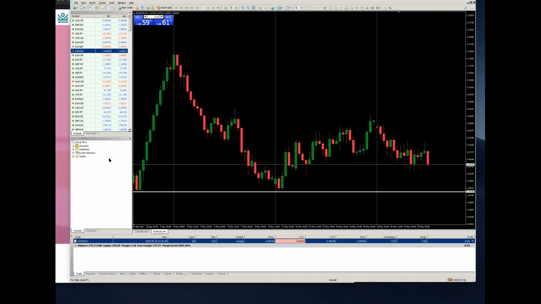Now, on MT4, you can log into multiple accounts from different brokers, right? I know right now most brokers have their own branded version of MT4, but you can actually log into multiple ones.